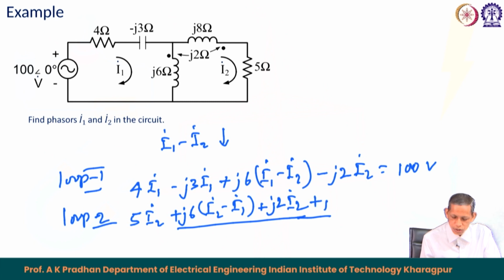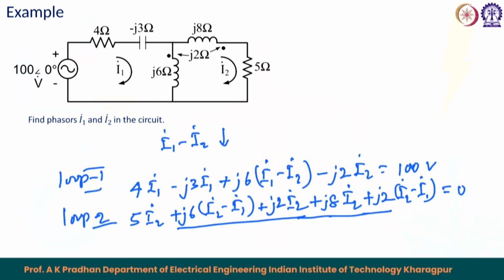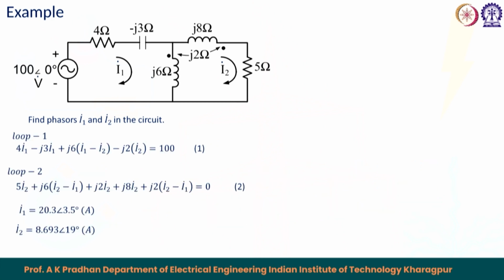and then we go to the j8 now, plus j8 I2. That is the drop here, and then I2 is leaving, and I2 minus I1 in j6 is leaving. Therefore, the corresponding drop for this is j2 with (I2 minus I1), and that becomes equal to 0. So, we see here for this case the j6 part, one part, and then we have another part for the j8, and that becomes equal to 0. So, we got the two equations like this, the first equation here and the second equation here for the loop case.